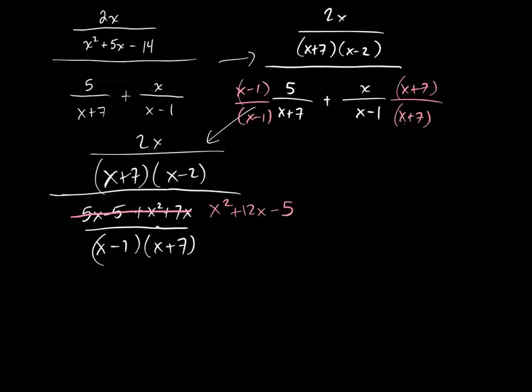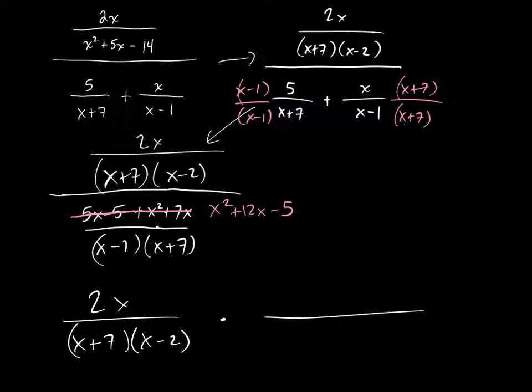I'm going to put a line through it just so I can see that I'm replacing that. If you're taking a final exam and you have a problem like this, are you going to rewrite this 12 times every time you simplify one little thing? No, you shouldn't, honestly. Do it in a neat, efficient way. But look what I just did here. That's absolutely fine, replacing it. And now on the next line, just go ahead and multiply by the reciprocal. So we've got 2x over, and this is if I forgot to cancel the x plus 7s, times the reciprocal of that now. This x minus 1 goes up here. This x plus 7 goes up here. And then this entire quadratic goes down to the bottom.